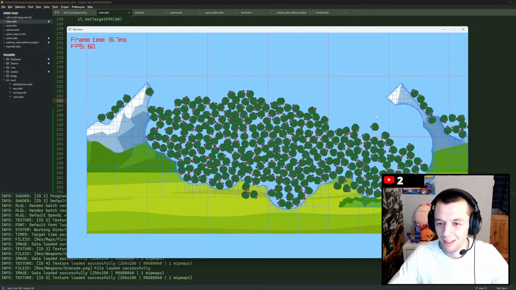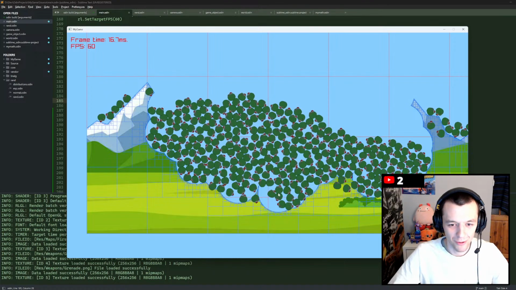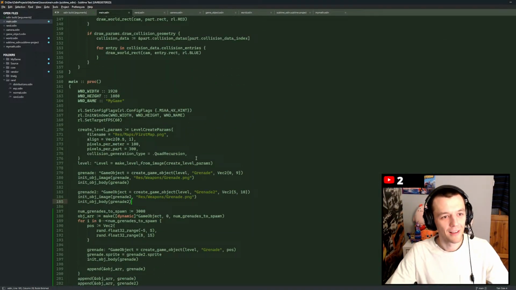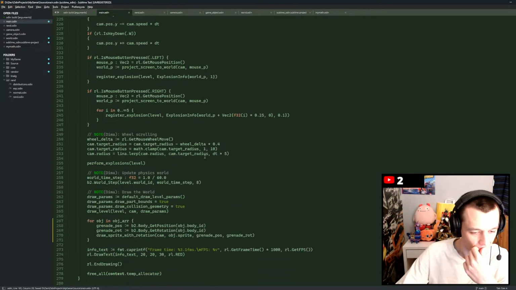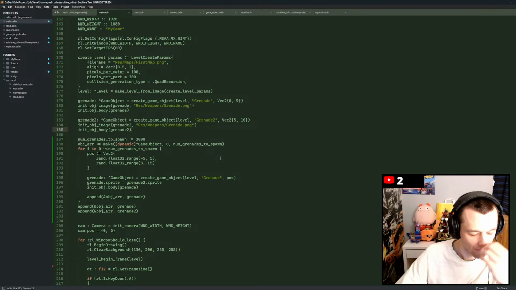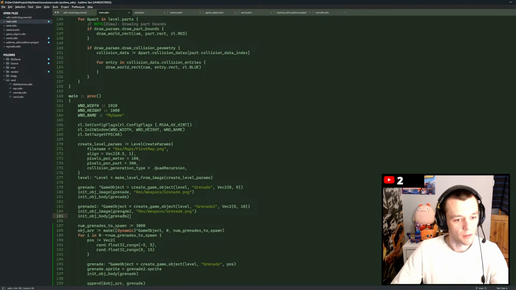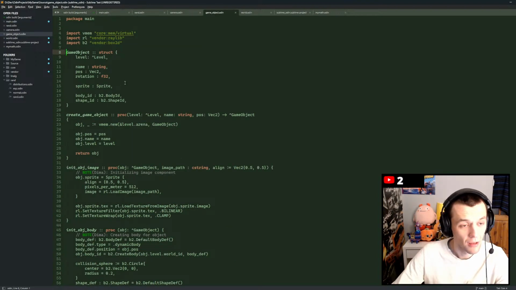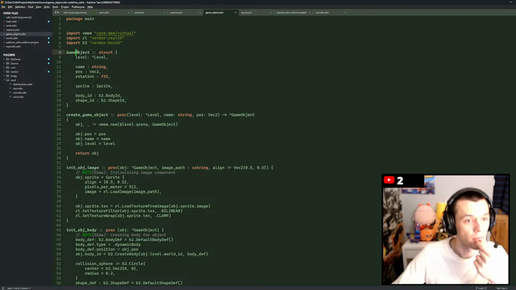Explosions. Можно сделать и explosions. Давай-ка. Где там наша граната хранится? Sprite.